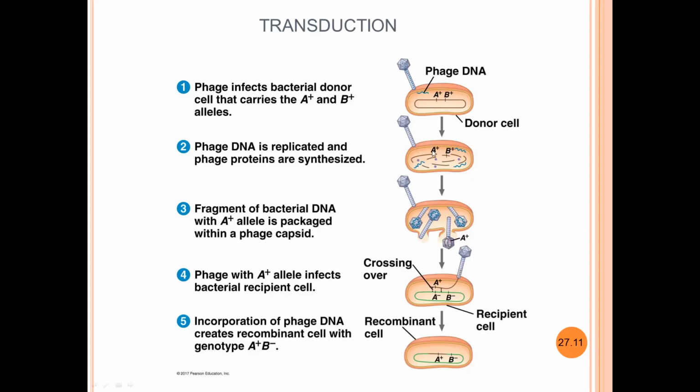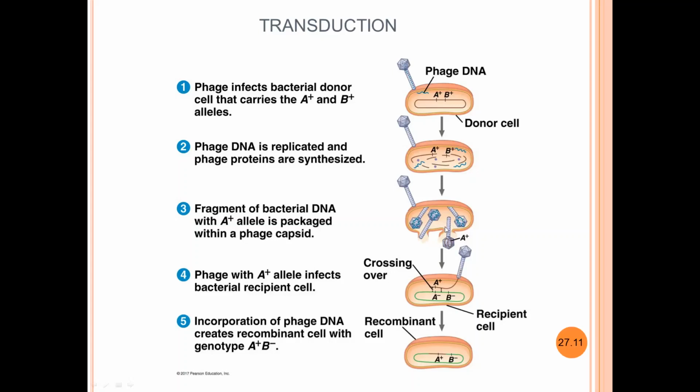It's going to cause then disruption of the circular chromosome that we see that's intact here. It's going to break it up, and it's going to cause then this bacterial cell, instead of doing what it needs, to now make more viruses or bacteriophages. But if you notice, out of the four bacteriophages, one of them is different. One of them is carrying some of the genetics from the bacterium rather than the virus. And so this then is going to be released out of the bacterial host cell, because the bacterial host cell explodes when it's filled up with these virus particles or viral particles.